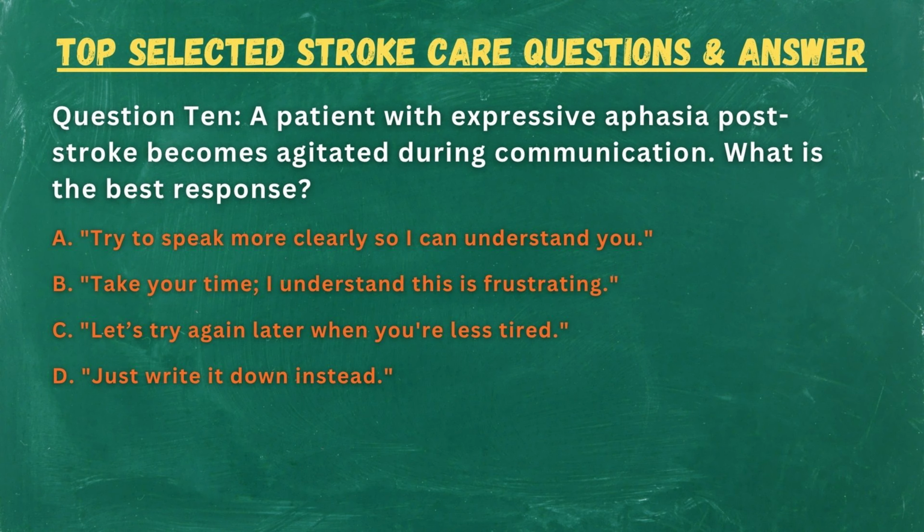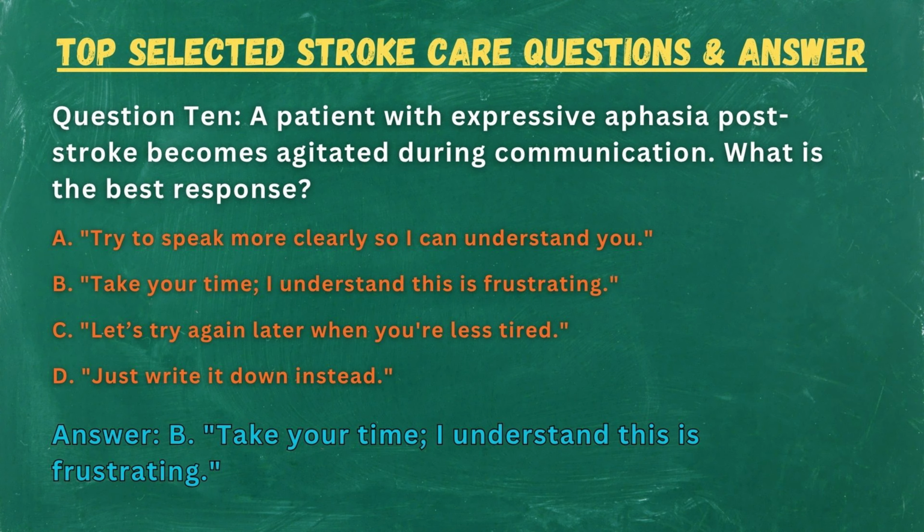Question 10. A patient with expressive aphasia post-stroke becomes agitated during communication. What is the best response? A. Try to speak more clearly so I can understand you. B. Take your time, I understand this is frustrating. C. Let's try again later when you're less tired. D. Just write it down instead. Answer. B. Take your time, I understand this is frustrating.